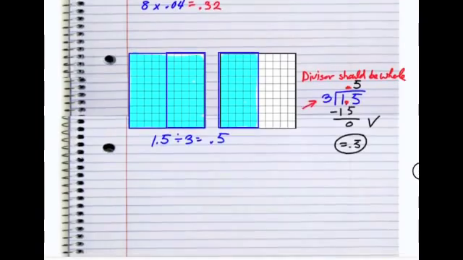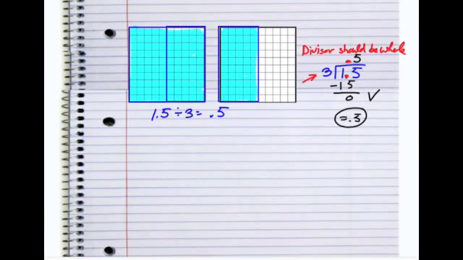Now, what about a number that has a decimal in the divisor? Let's do one more example. Let's say 3.75 divided by 0.25. I have a decimal in my divisor, so what I want to do is shift it over the correct number of decimal places to make it a whole number. I'm going to repeat that process inside my dividend. So the number of places that I shift in my divisor, I need to shift an equal number of places in my dividend. Then I'm going to rewrite my problem.